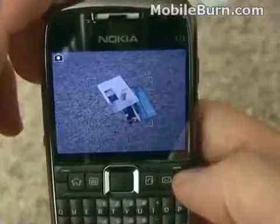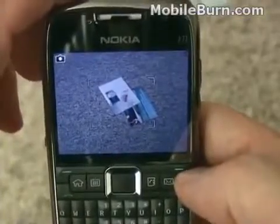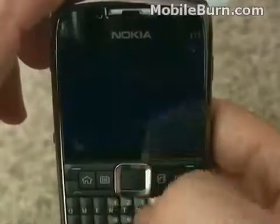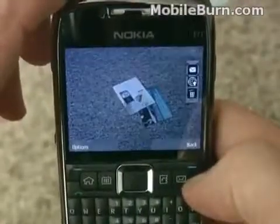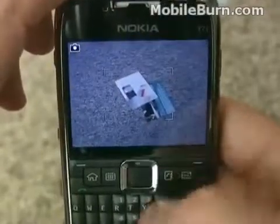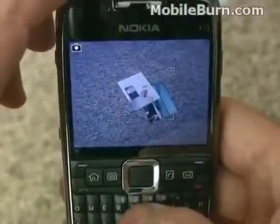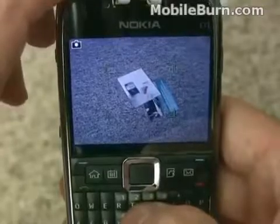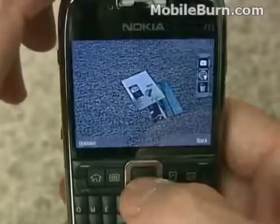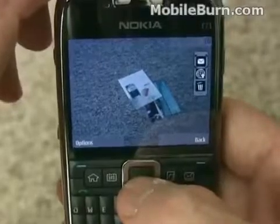Let me give you a quick look at the camera that's built into the E71 and how the autofocus system works. You notice if I just press the center select button, it takes a picture without getting an autofocus lock. In order to get autofocus, you have to press the 2 button. Now we have autofocus, and press the center button again, and now you have a nice sharp focused picture.